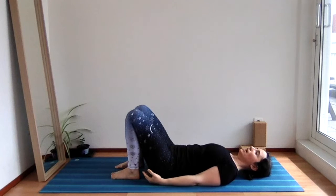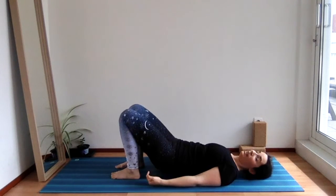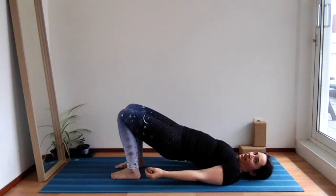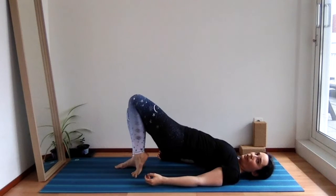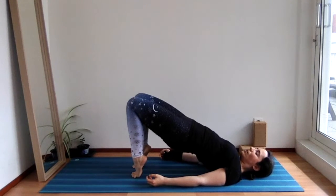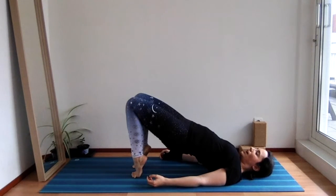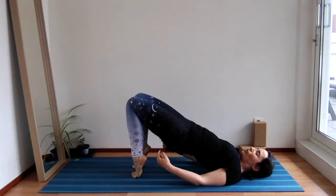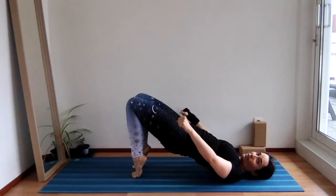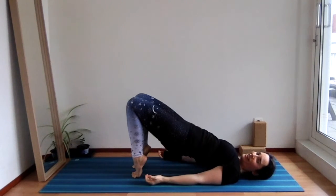Okay, connect with that. And on the inhale, begin to peel, activate your glutes, tighten your buttocks, and let's go up. And you have the option to stay here, or you can come to your toes, because we're working the feet today. And you can come to your toes and feel how the angle becomes higher. And you're a little bit further away. And if you're on your toes, keep pressing with your toes, activating them. And your glutes are active. And your abductors, so your inner thighs are also active because you're pressing to the middle. Beautiful.